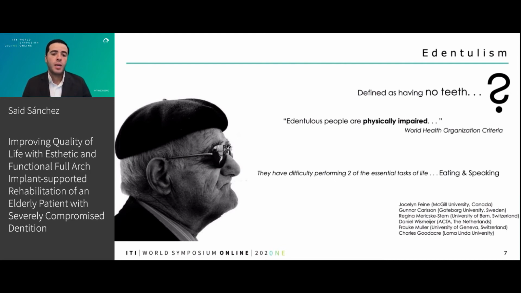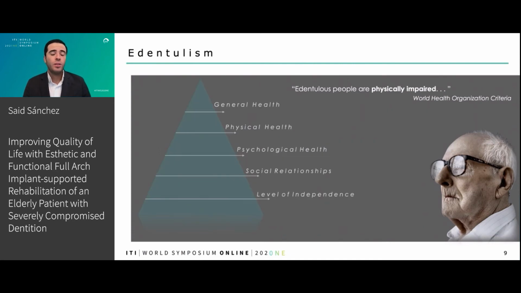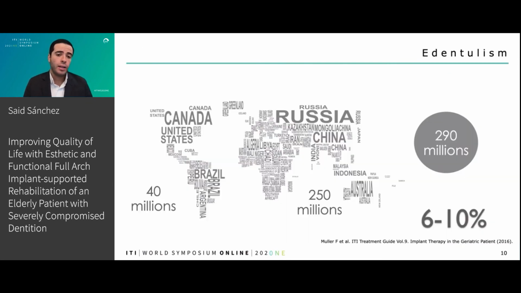But if we take a look at the World Health Organization definition of health, it is not only an absence of disease or infirmity, but rather a state of complete physical, mental, and social well-being. And therefore, edentulism has a real and significant impact on general health at different levels. On the other hand, as clinicians, we need to be aware of the impact of this condition in the edentulous population, since edentulous people represent millions across the globe.